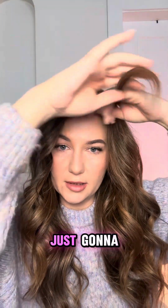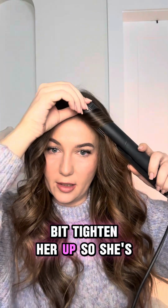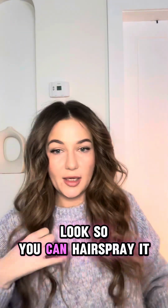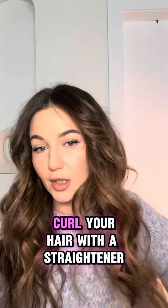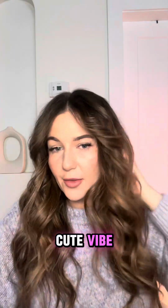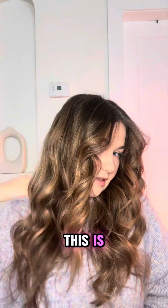But, so this bang's a little tighter on the one side, so we're just gonna shimmy that baby up a bit, tighten her up so she's even. There we go. And that is the final look. So you can hairspray it, do what you want, but that is how to curl your hair with a straightener. It gives a very cute vibe, but yeah, smaller sections for sure if you haven't figured it out. But this is the final look.